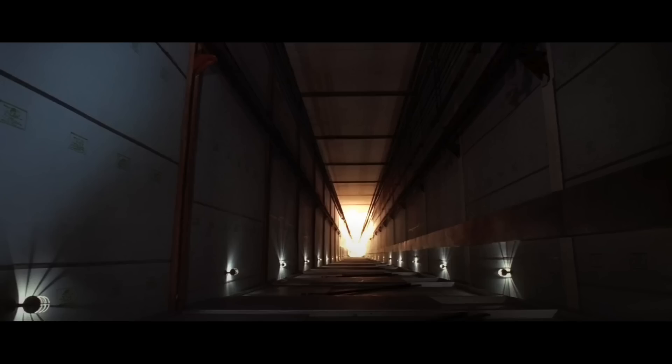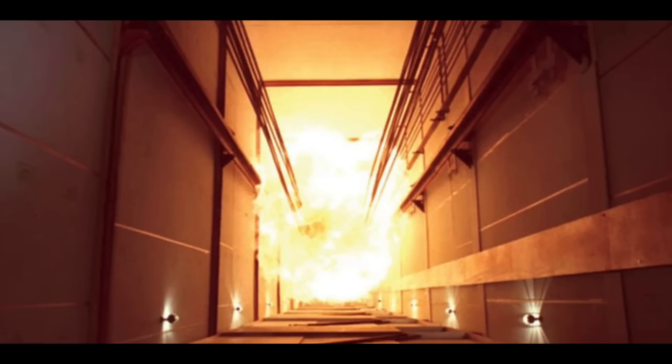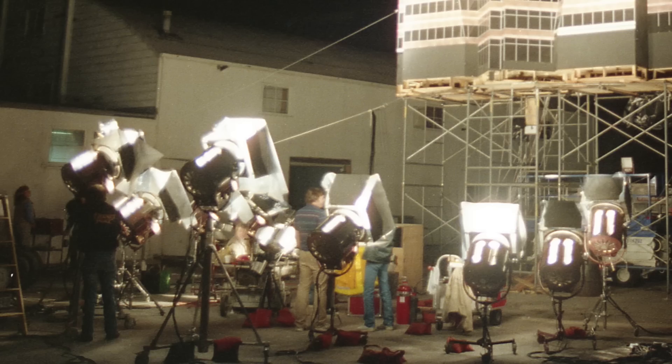Thane had an explosive that was a very low-temperature fireball — I think it burned at 100 to 120 degrees, whereas the other stuff was 350 degrees. Every time we'd set this fireball up to come up to the camera, we were afraid of it destroying the model. The first time he did it, it just cooked the bottom two feet of the model. We repainted it and did it over again. The stuff he used was benzoyl peroxide. I don't know if you can use it anymore — you look at it cross-eyed and it catches on fire.